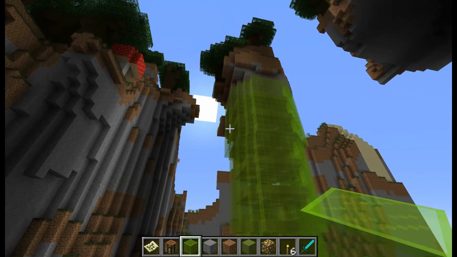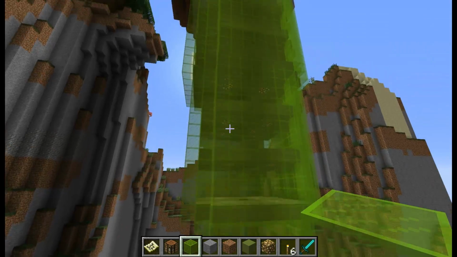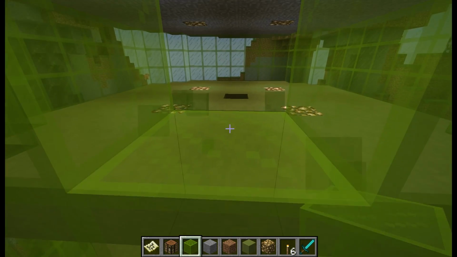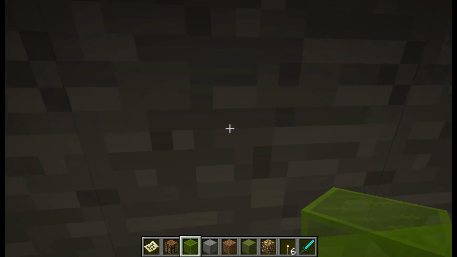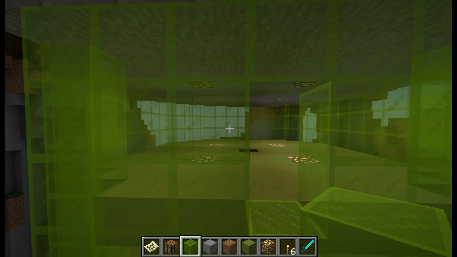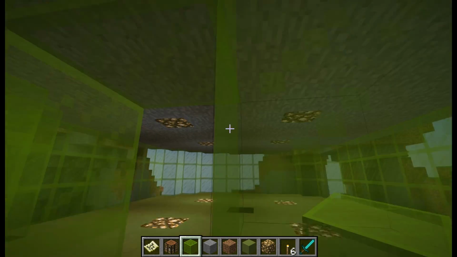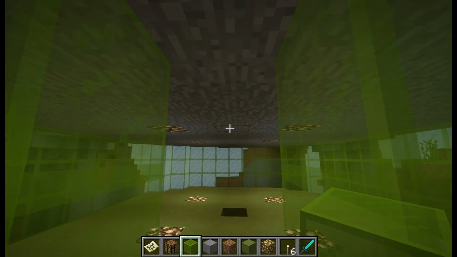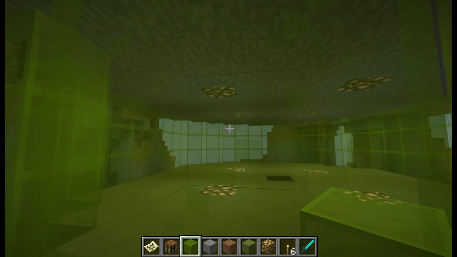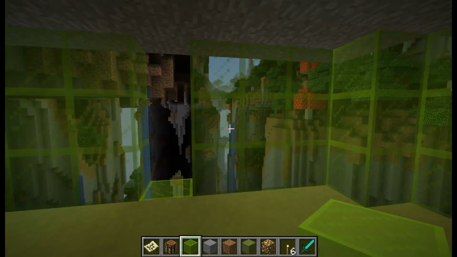Alright. Let's go see what we can do about getting up and down. Hey, let me in. Hey, let me in. Fine. This is a pain. There we are. Woo! Alright.